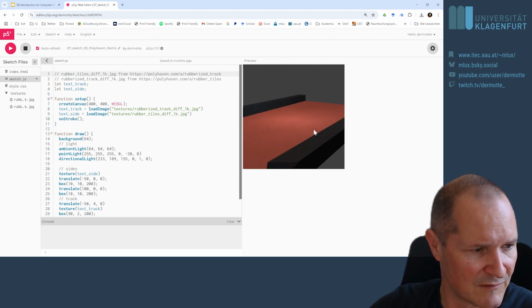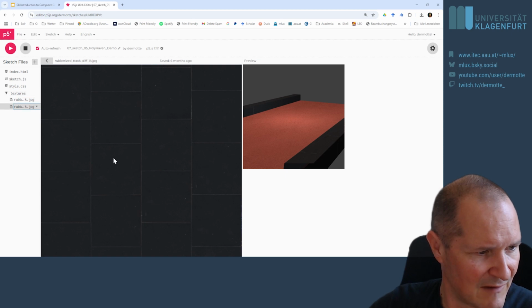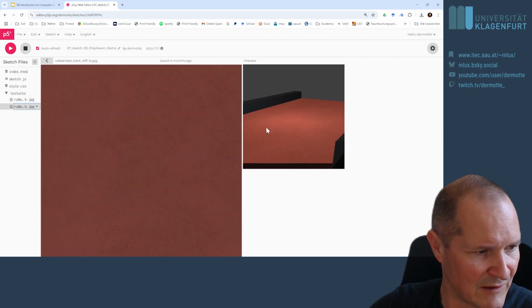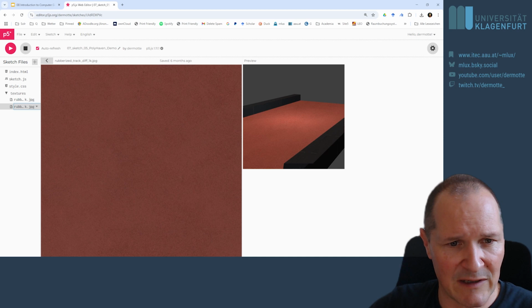Oh, it's a road. Yeah, I think I remember. It's basically a road. And I would have rubble images on the sidewalk, but you actually don't see it too well. A little bit of a problem. Anyway, I wanted to give you the Polyheaven demo anyway.